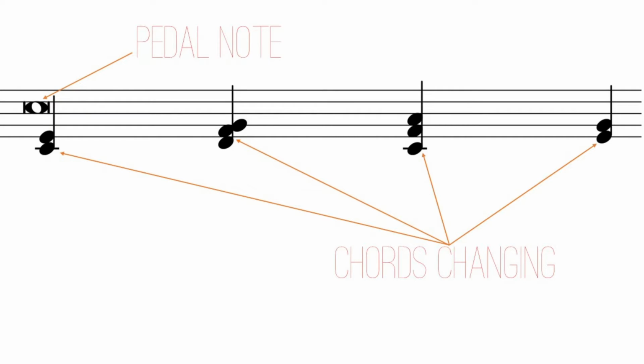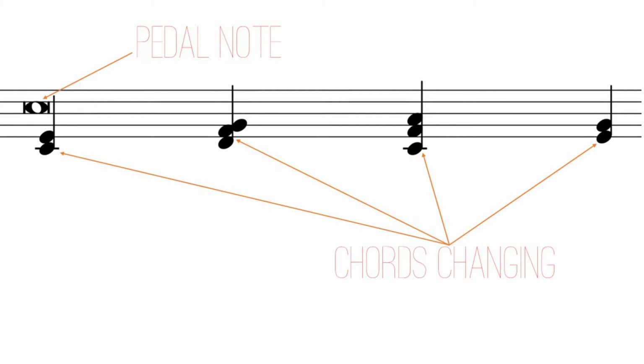Finally, you can use things called pedal notes. Pedal notes are sustained notes that you can either sing in the vocal part, as one continuous note, or it's a repeated note that's repeated very quickly. So on my uke I'm going to play some chords, but I'm going to leave the G string open throughout the entire progression. This means that the G string, the G note, is a constant note that appears throughout the entire little segment of music, thus creating a pedal note.